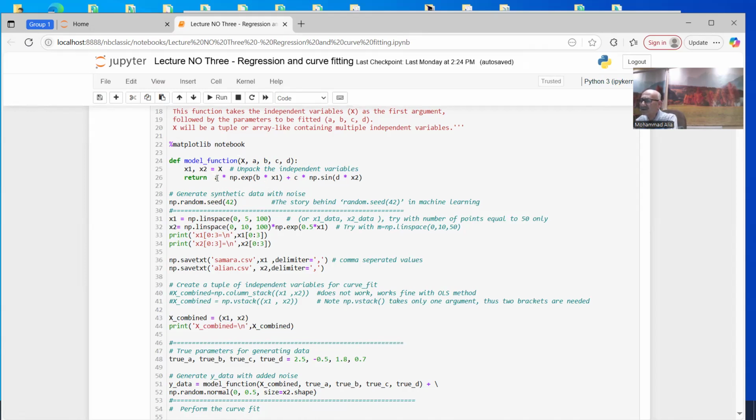The model function then becomes a multiplied by np.exp of b multiplied by x1. This is the first variable, plus c multiplied by np.sin of d multiplied by x2.